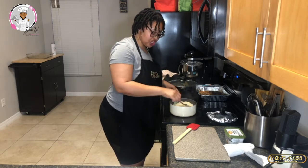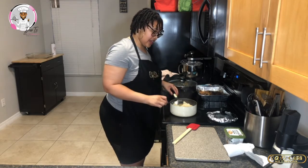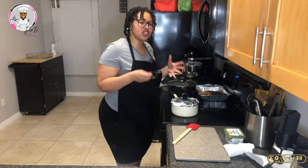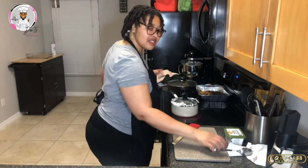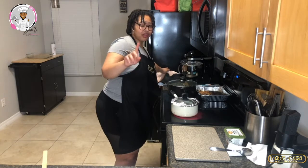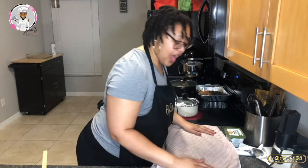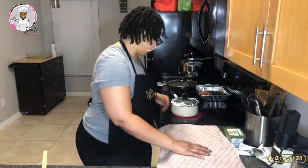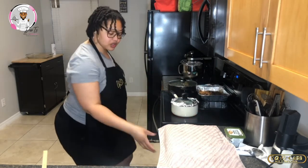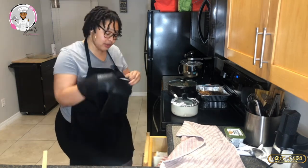I just took our chicken out the oven. It looks so good. I baked it covered for an hour and a half, and I baked it uncovered for about an hour or so, just to get the chicken a little crispy at the top. Getting ready to take out our buttermilk cornbread. Listen, better than Jiffy. I don't care. Better than Jiffy, and it ain't got no hydrogenated lard in it. So because our rice is starting to stick, so to speak, or the water is starting to evaporate, we're gonna turn the rice off and let it continue to steam until we're ready to serve it for dinner.